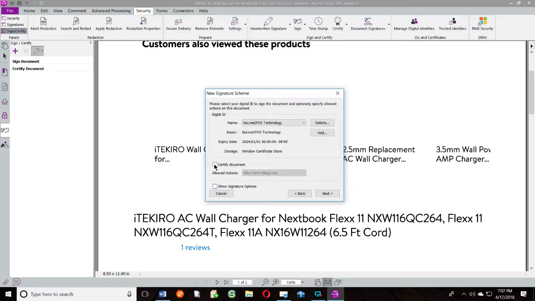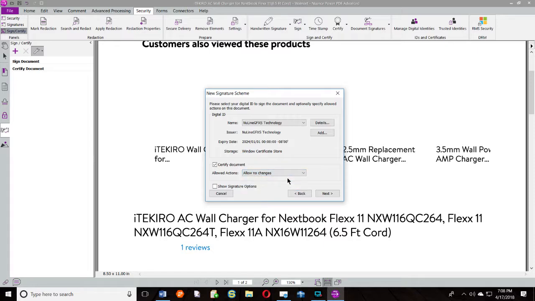This is my signature. So I'm going to certify the document. Allow form filling only. See what I'm doing? Allow no changes. You see what I'm doing? I'm securing the document with a signature certification where you can't do anything to it. You just can't do anything to this. This document is sealed. You can't do nothing to it. So we just say allow no changes.